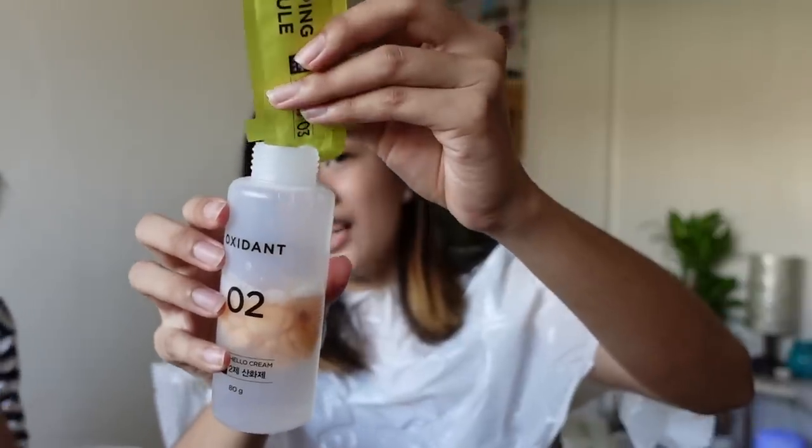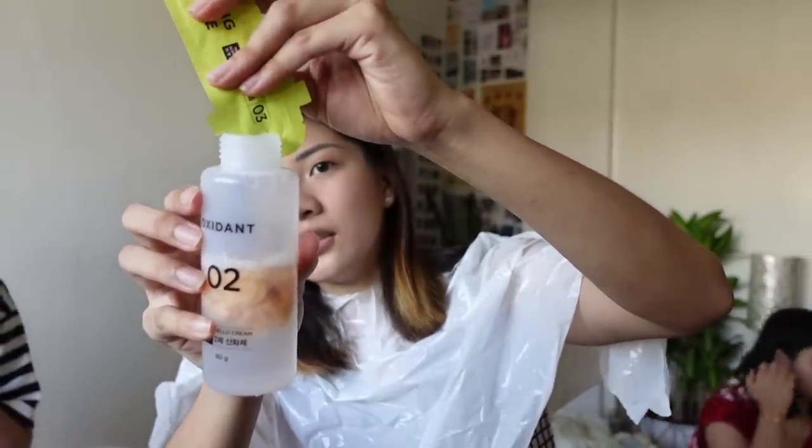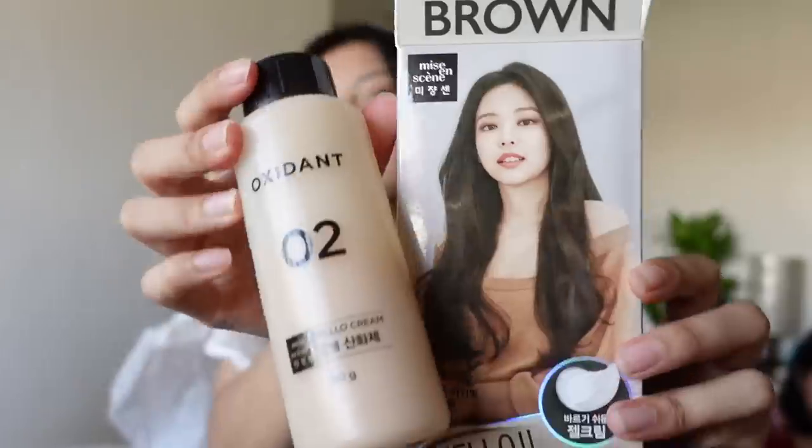Okay, next we put the ampoule. It's very water-like. I don't know what it does, but I'm just following the instructions. Next, we shake, shake, shake, shake, shake. I don't know about this color, but it doesn't look like the Mute Brown that's here. This is my first time dyeing my hair at home, by the way, guys. Okay, let's start! I'm so excited!